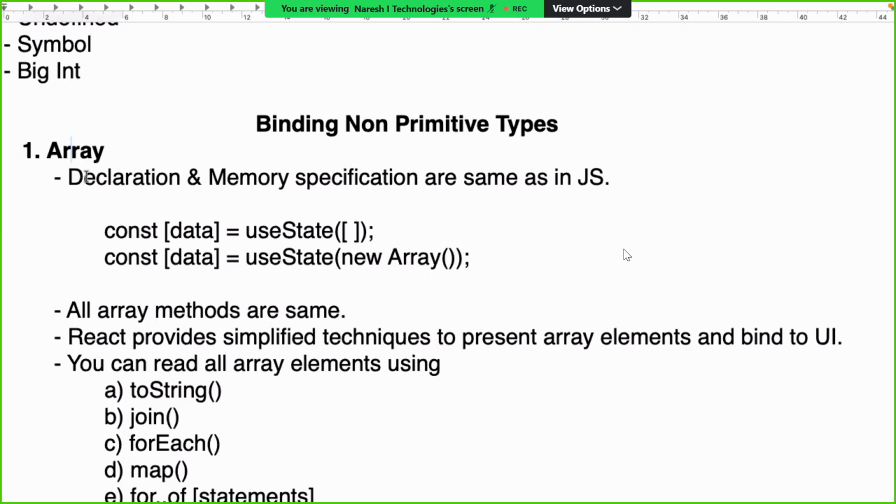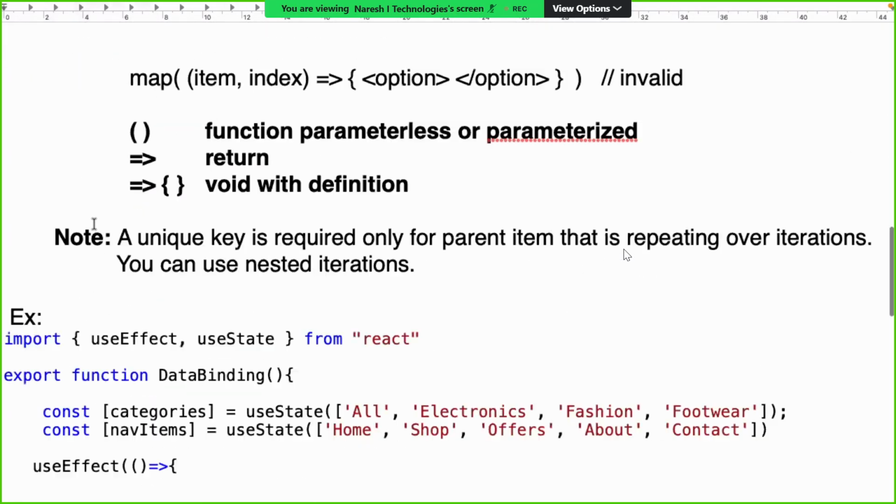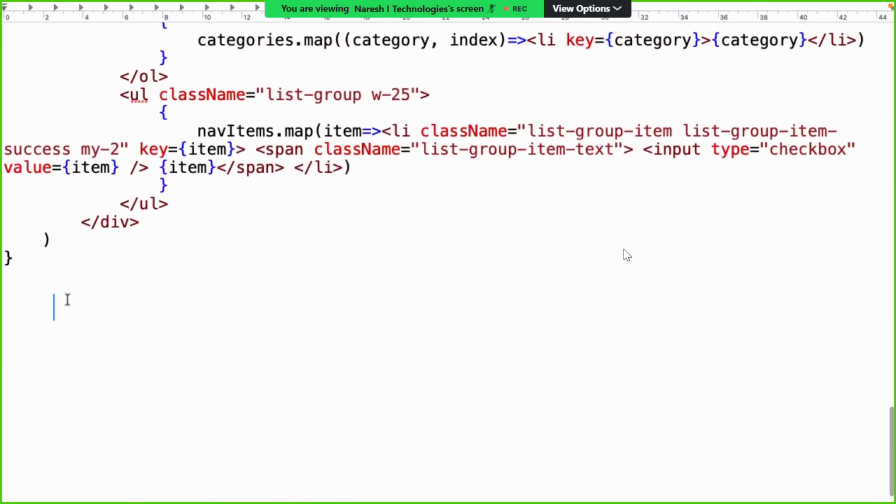We'll see, right? Next, important in the data types, we have another important data type, that is object.